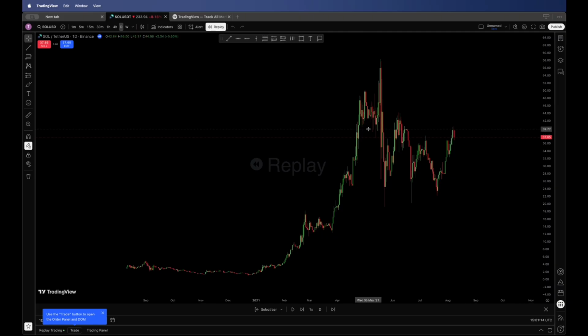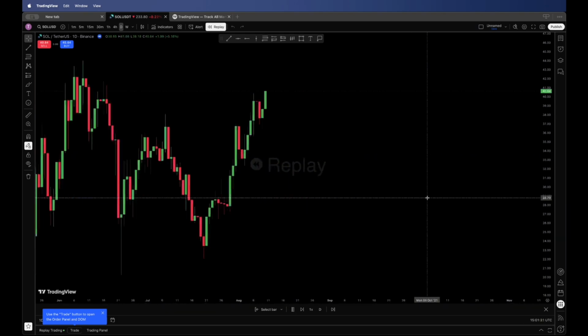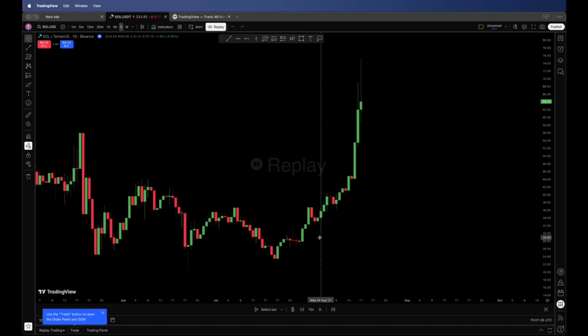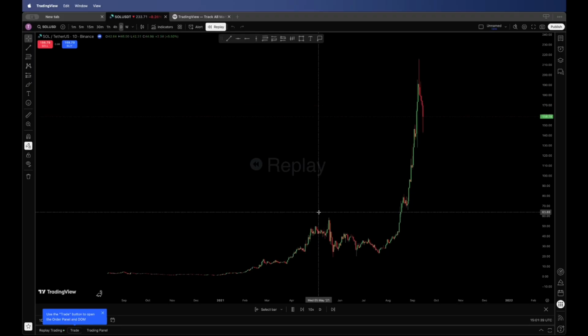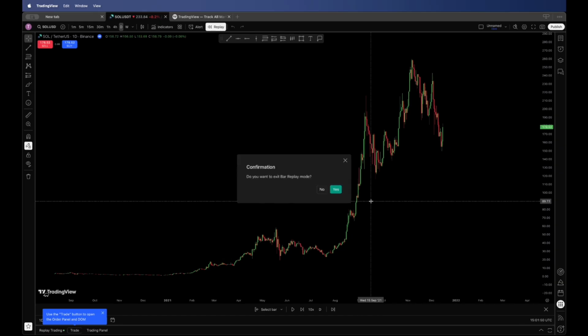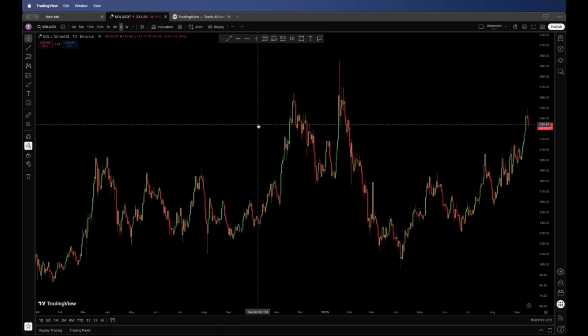But for the free version, daily chart, and then at the bottom here you will see play, this is forward, the replay speed, and jump to real time. So if you want to cancel, you can just jump to real time. So let's say we play. This is quite slow, you see. So let's put it to 10x. So this is quite fast. It shows you how it's replaying at this specific time, 2021. Okay, so this is also a very good backtesting feature that is integrated into TradingView by itself.